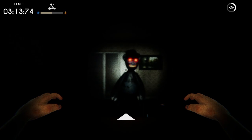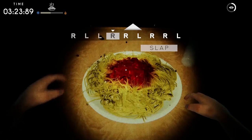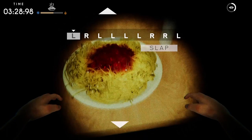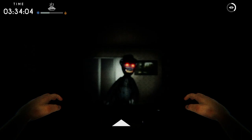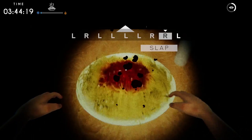No. Why does everything have to look like just so scary? So demon-like. Okay, the sequences are getting very long. It's very difficult to even slap the spaghetti at this point without messing up. No. Hide. Look at me. Bro, I am gonna look at you all day. Not because I want to, because I have to. Otherwise, you murder my face, and I don't like it. Uh-oh. One more. Oh, that was close. Almost lost it right there.